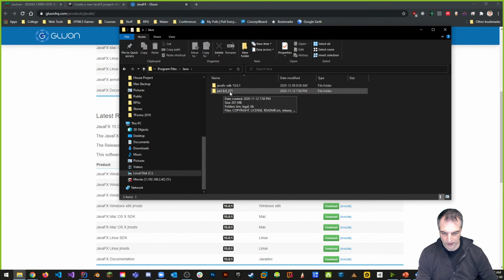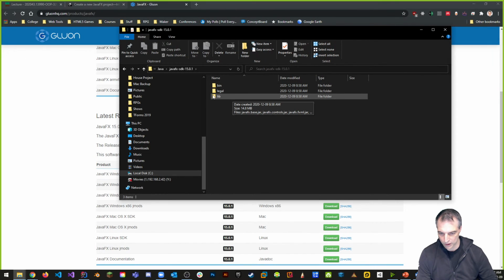It doesn't have to be next to your Java folder. I've just put it somewhere where I can get to it. It's the same thing on a Mac or Linux system. You have to put it in a folder or a directory that you can get access to. When you put it here, there are 3 little subfolders. One is bin, another is legal, and finally lib. We're going to be using the lib folder to install the SDK with IntelliJ IDEA.